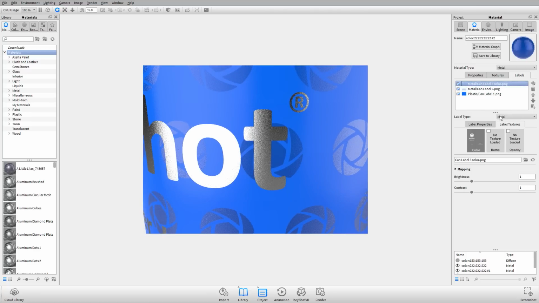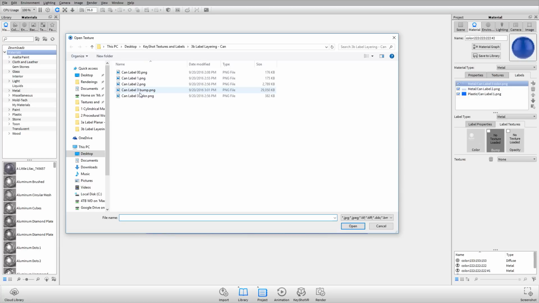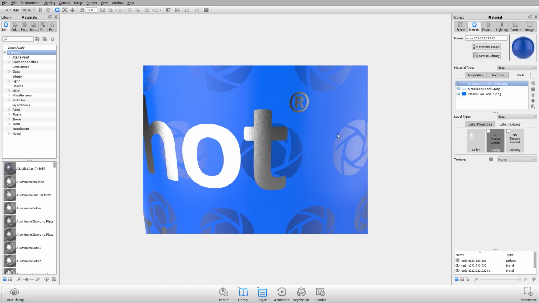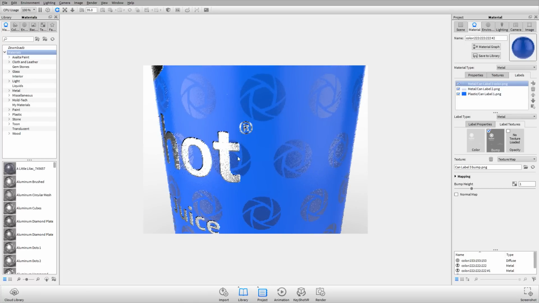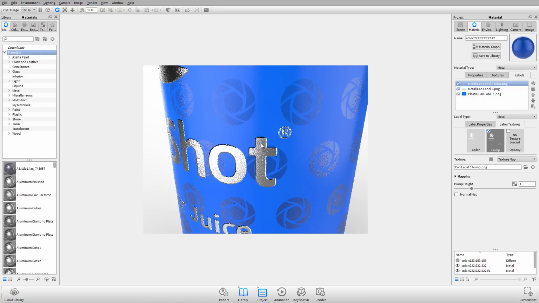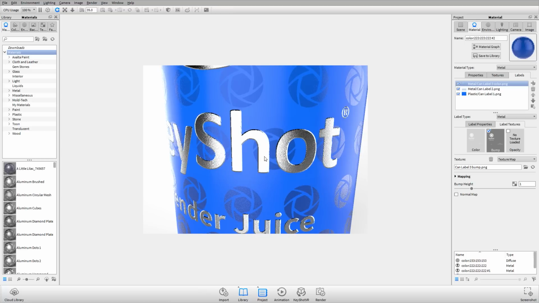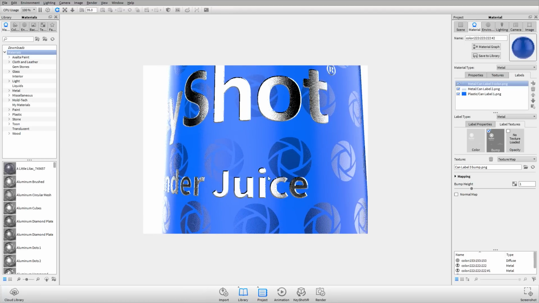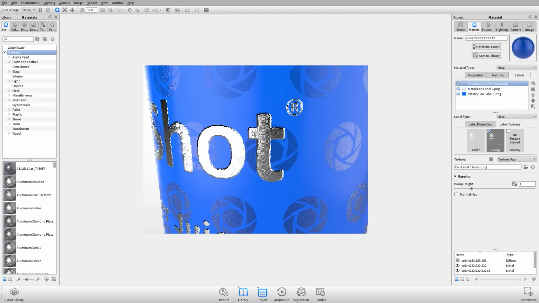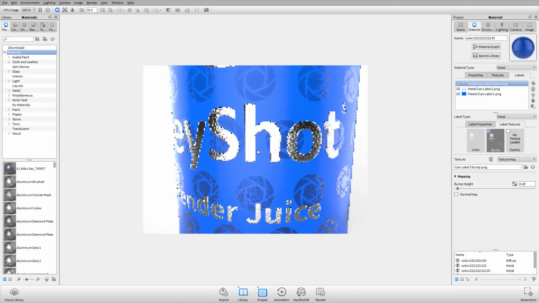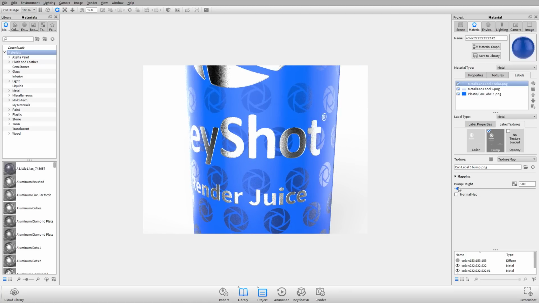For this color texture, let's see, hopefully I saved the right file. We're about to find out. Nope, I saved a Photoshop file from the looks of it on top of that one. Oh, it worked. Or something happened. I think I may have saved it correctly. But what I did in Photoshop is for that label, I just added a slight bevel using the layer properties. And so now that label also has an additional bump on top of it, and I can decrease that bump height. But now it's getting some actual form because of the bump texture applied to it.